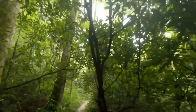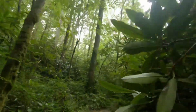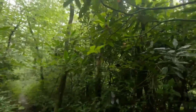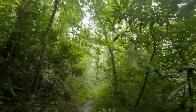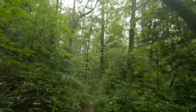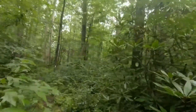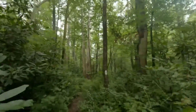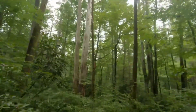As you can see, it's pretty dark down here in places. We were supposed to get some very bad rain today because there are some tropical storms coming into the Gulf and actually hitting Texas right now. So we were supposed to have rain until 10 o'clock, and that really wasn't that bad and has already passed. So I'm down here enjoying the beautiful solitude.